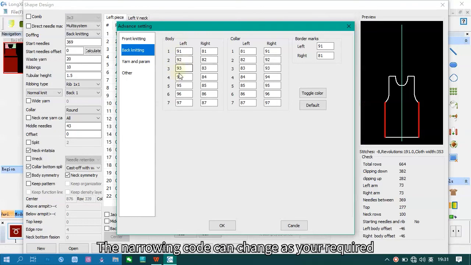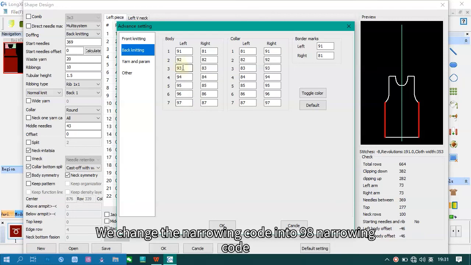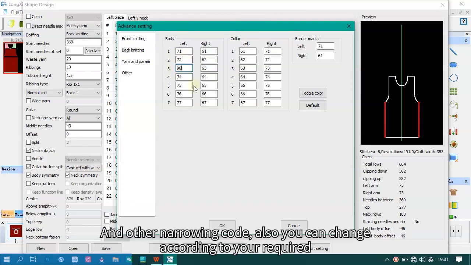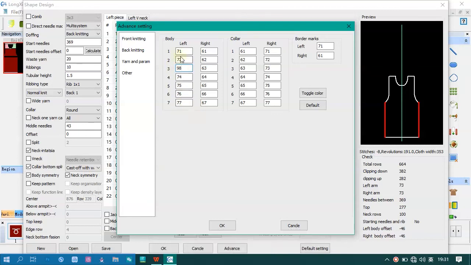The narrowing code can be changed as you require. For example, when narrowing 3, we change the narrowing code into 8.9 narrowing code. And the other narrowing codes, you can also change according to your requirements.